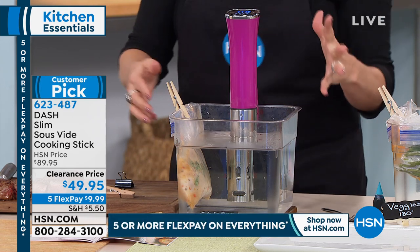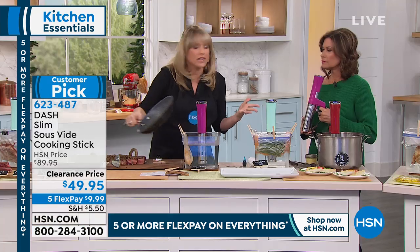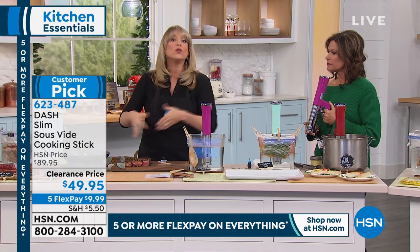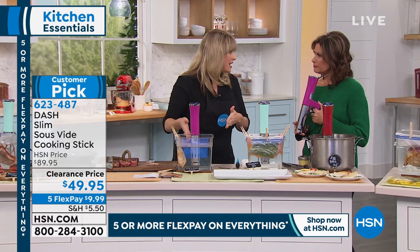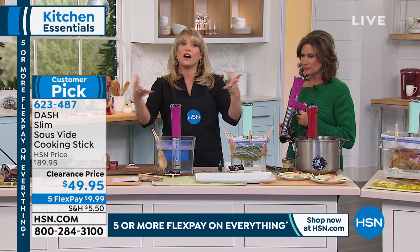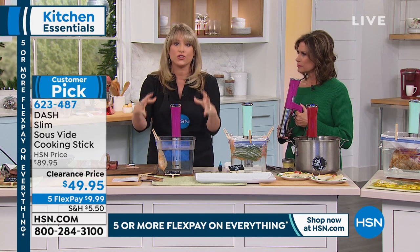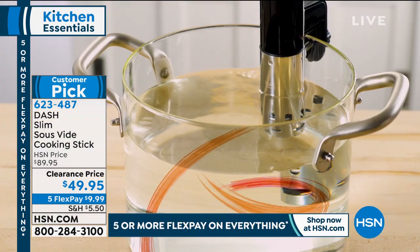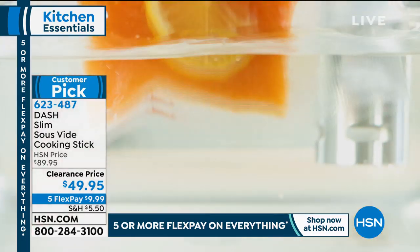So think about high heat, stovetop cooking. It's a relatively nice way to cook, except that you don't get the best result and you have to babysit a pan. If you can't babysit a pan and you've got to run three, four, five errands but want your dinner ready, sous vide is the way to do it, because I don't have anything plugged in like a pressure cooker or a stock pot. I just have circulating water. There's no dangerous heating element. And I am cooking the most beautiful chicken breast. It won't be dried out. It will be moist. It will be marinated.